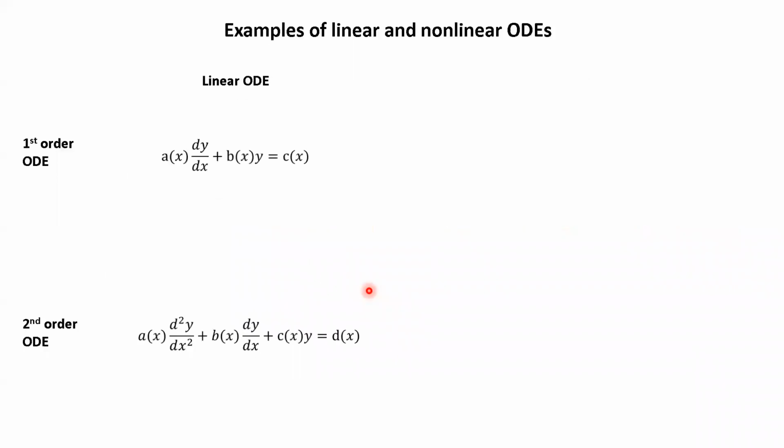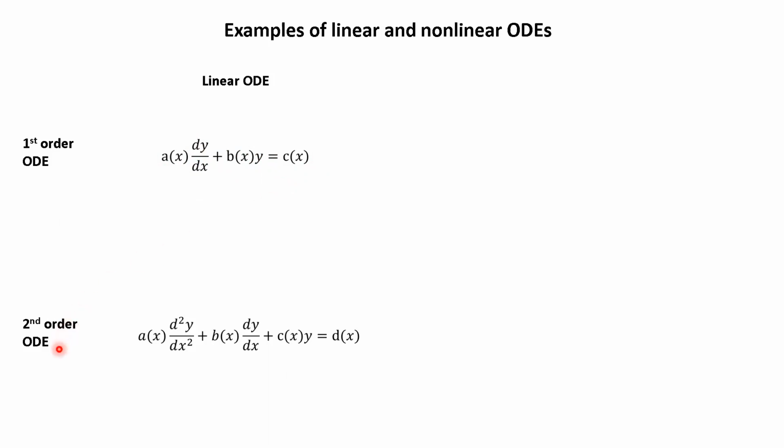It sounds complicated, but let me just give you an example. If I have a first order ODE, and it is a linear ODE, then it will take this form. Why is this first order? Because the highest order of derivative that appears is the first order derivative, dy/dx, and this dy/dx is not (dy/dx) squared. This is not y squared, this is not sine y. So these two are just linear terms. Then this one is known as the linear ODE.